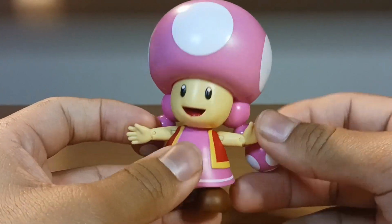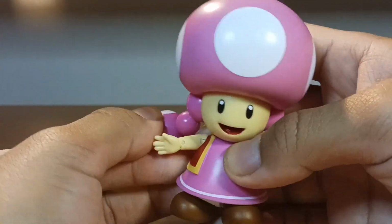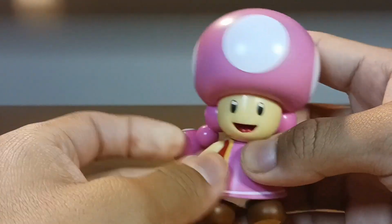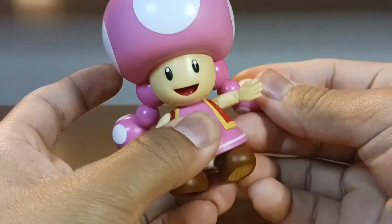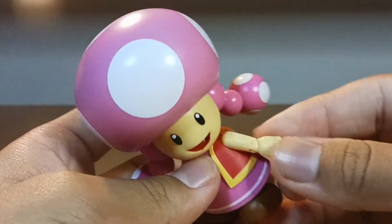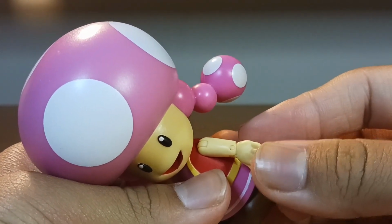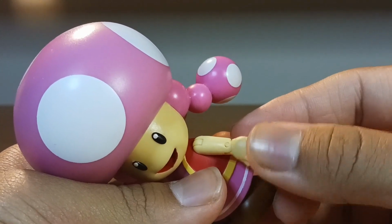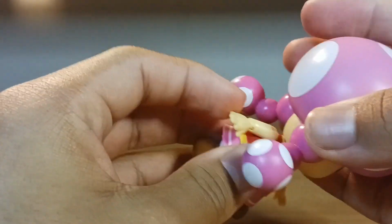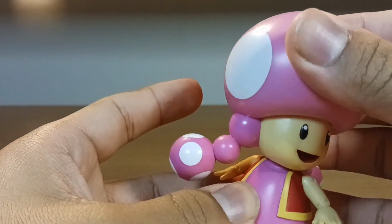Now, for articulation, I'm just going to get right into it. These hands kind of make me a little disappointed. They are on hinges instead of a ball joint, which really limits the articulation that you can have with the hands themselves. And for some reason, the hands just feel a little loose and kind of rubbery. I don't know. It kind of reminds me of the new Marvel Legends arms that they're doing. It just feels a little uneasy, and it just doesn't make me feel safe holding the figure with the hands. And that's the big thing I have. But with the hinges, it limits the articulation, but in the grand scheme of things, it doesn't really matter since it's just a $10 figure.